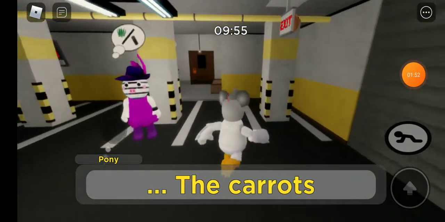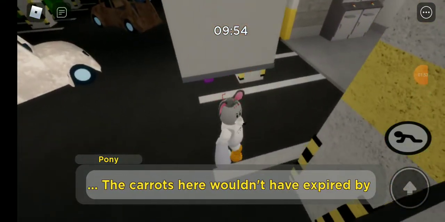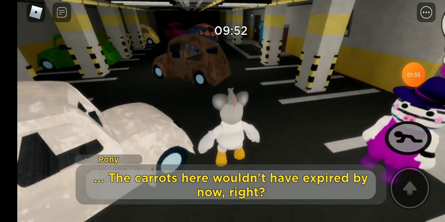Alright, the first egg is really easy. It's just up here by the sign. A wooden egg. Okay, now it's time for the grass egg.